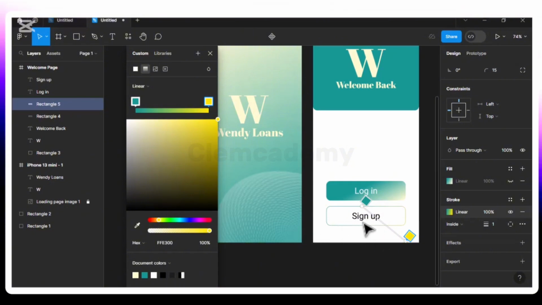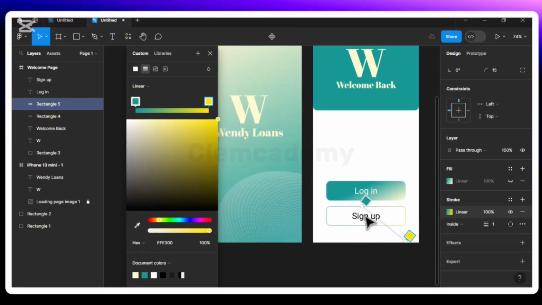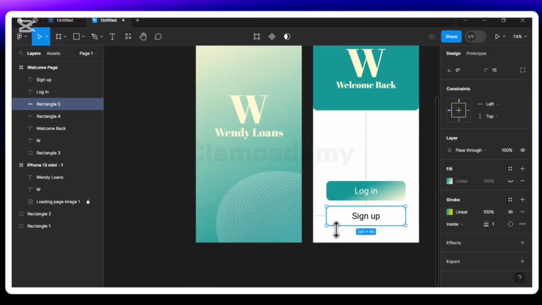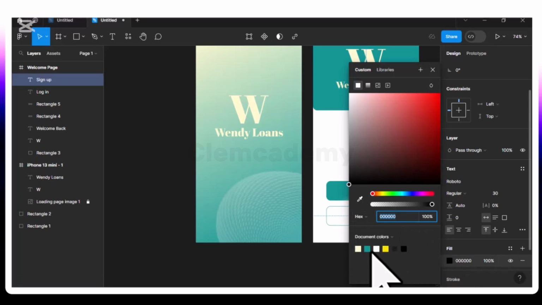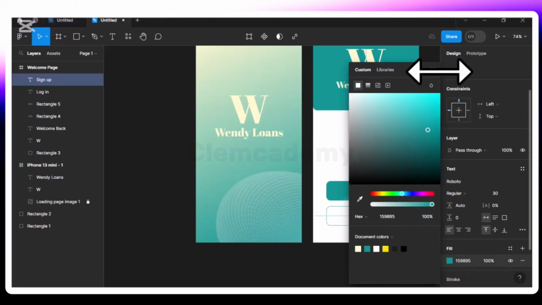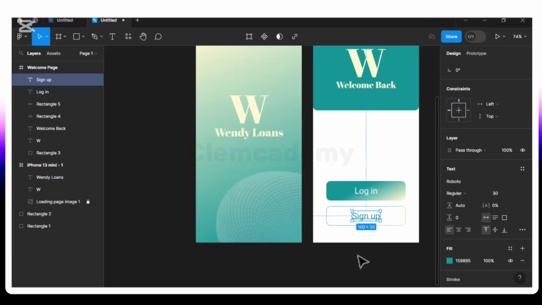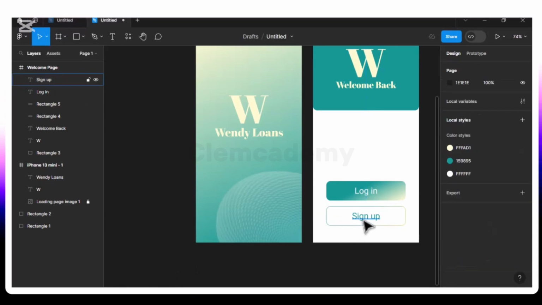All right, guys. This text, I'm still going to change the color of this text to my cyan. Okay, guys, this is better. All right, so we have our login and sign up page.